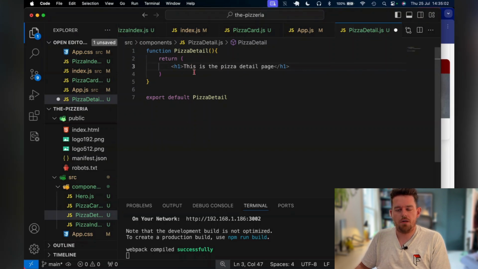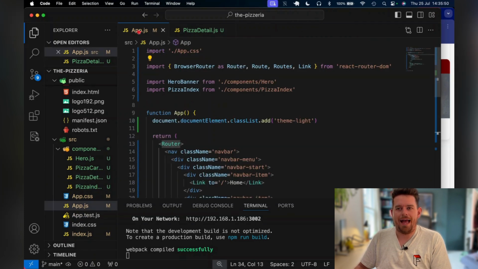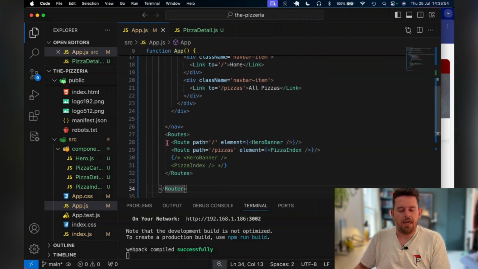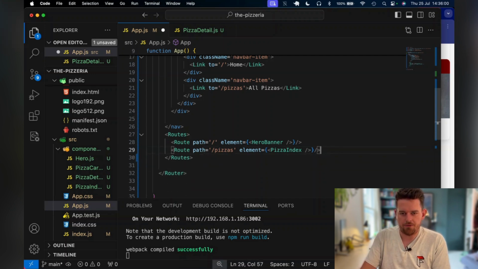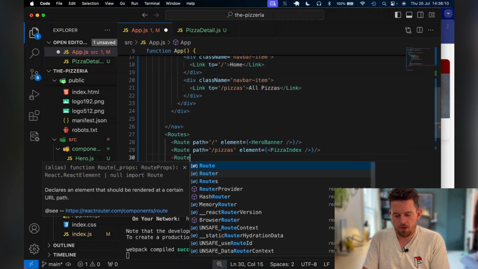So we've got our component here, but it's not being rendered anywhere. If we go into our app.js, we can put in quite a clever route. I'm just going to get rid of these. If you've not done that already, feel free to. We can put in a slightly clever route that's like a dynamic route.